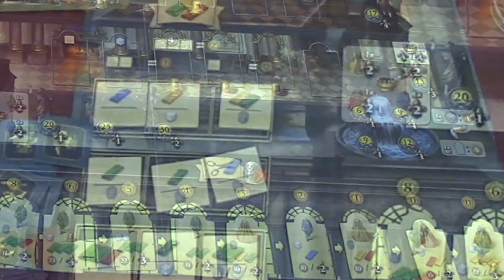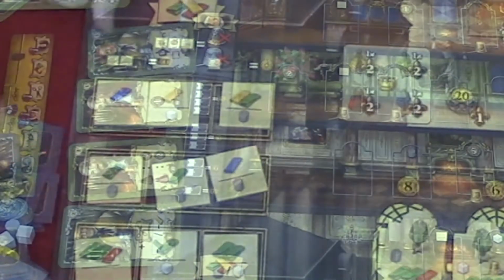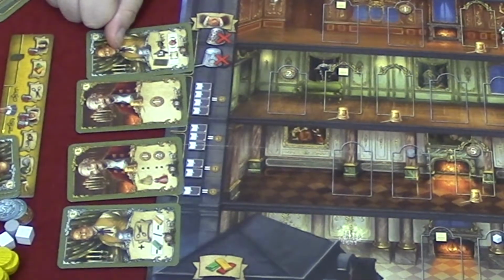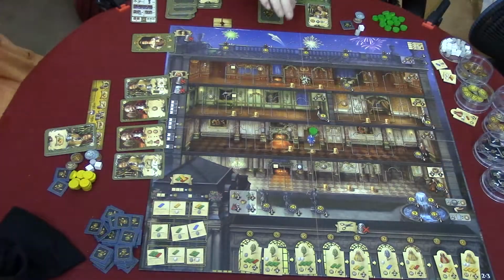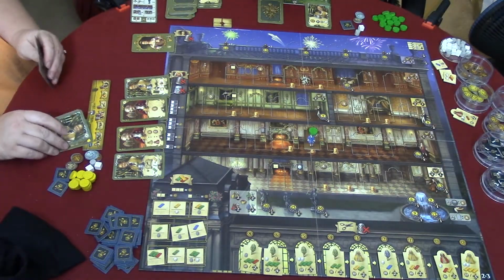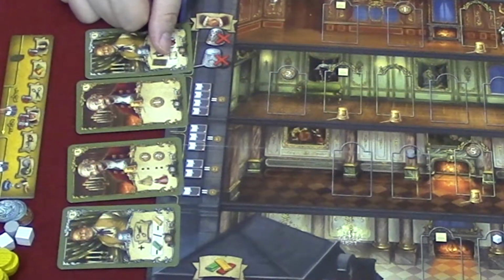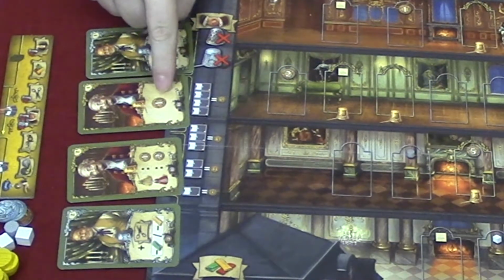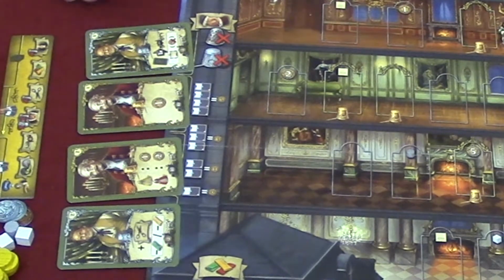A lot of green. Jen already filled the warehouse. So here we got a journeyman. He will let you depute anybody in your deck, meaning your supply, your discard, and anything in your hand. You're able to do the bonus action for the card that you depute, but you do not get money for the card that you deputed.